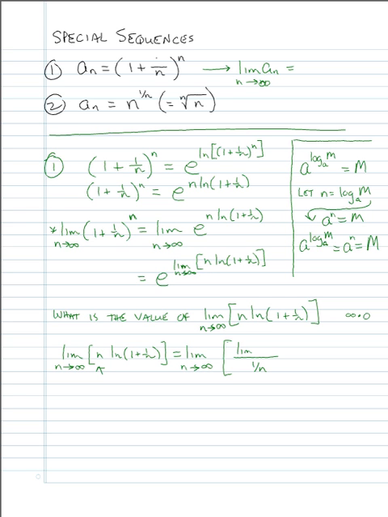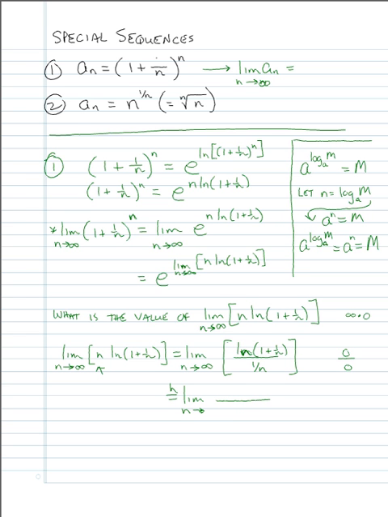So we can rewrite the fraction that we're taking the limit of. I mean, we can write the expression n times natural log of 1 plus 1 over n as the natural log of 1 plus 1 over n divided by 1 over n. So now what we have, if you look at the limit of that numerator, as we said before, that's 0. And if you look at the limit of the denominator, limit of 1 over n as n goes to infinity, that's 0. So L'Hopital's rule now applies. Okay? So to use L'Hopital's rule, we would have to take the derivative of the numerator and the derivative of the denominator.